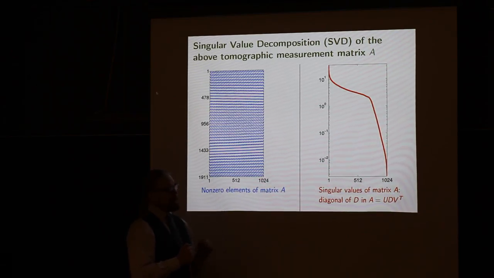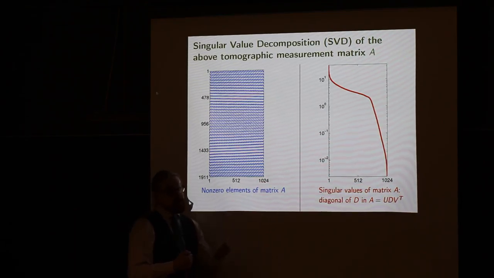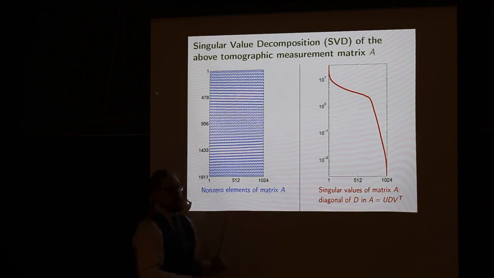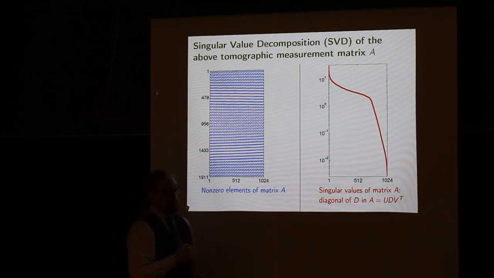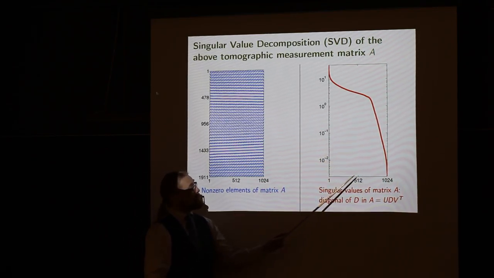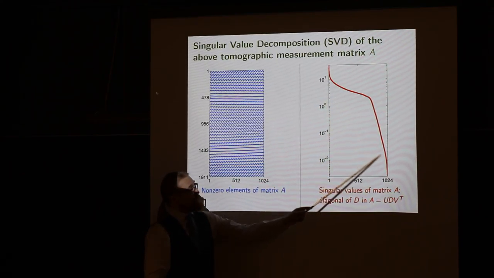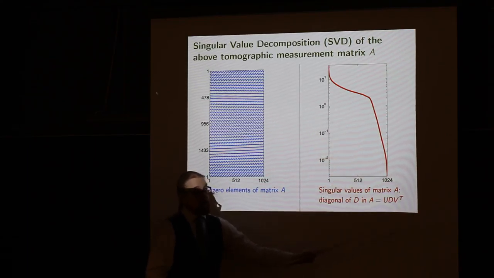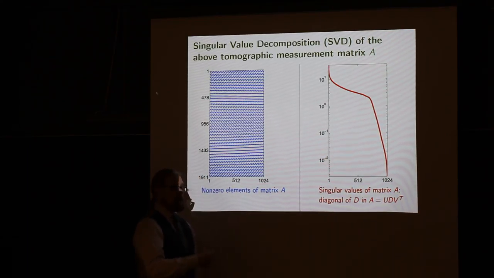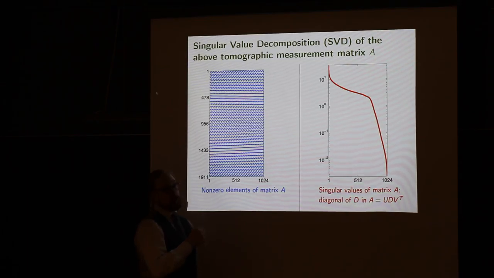In the finite dimensional case, our matrix A is just approximating the operator A beautiful. The thing is, the better and better we approximate A beautiful by increasing the dimension of F, if we can divide our square to smaller and smaller pixels, so many more and more pixels, then there will be more and more columns in the matrix. And the approximation to A beautiful operator becomes better and better. So then it just happens that the singular values will get closer and closer to zero all the time when we make it bigger, because at the limit, what it tries to approximate, the A beautiful, its infinite sequence of singular values has limit zero.